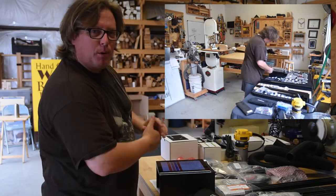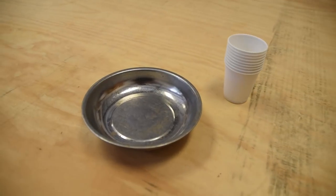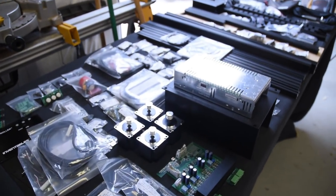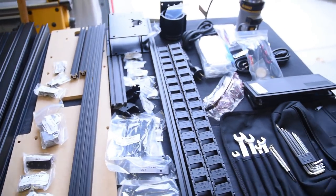So let's go through these parts. Now I set the accessory and stuff that I'm not going to use right away to the side because they're irrelevant for the point. And I did grab my magnetic tool tray and some Dixie cups. The Dixie cups will keep the different size screws separated, and placing everything in that magnetic tray means that if you bump it, you're not going to lose stuff all over the floor. That has been a lifesaver for me in the past.